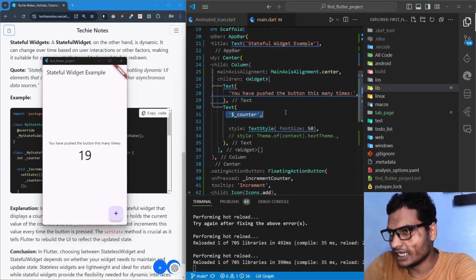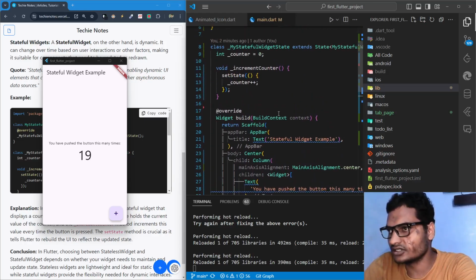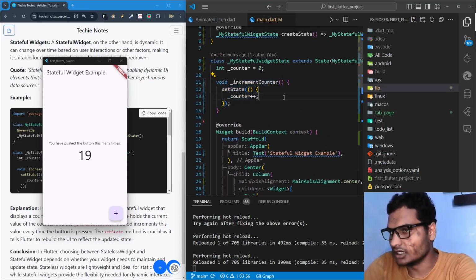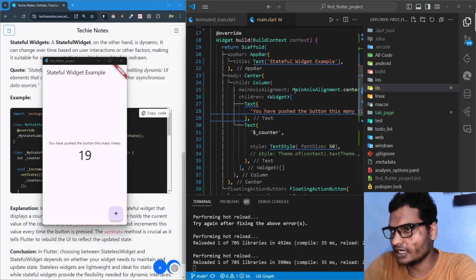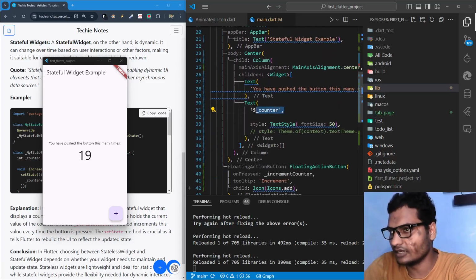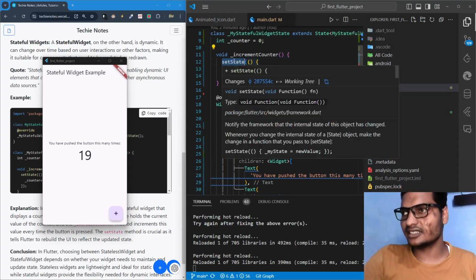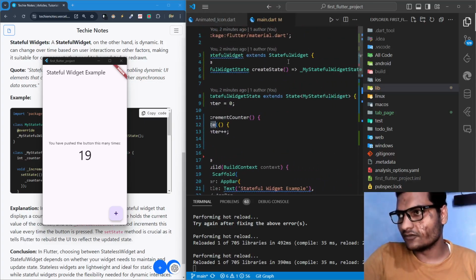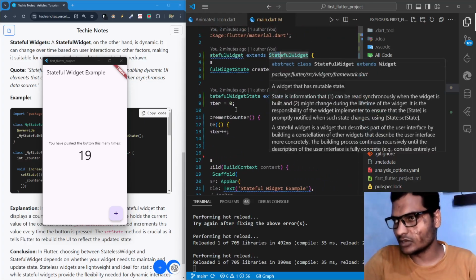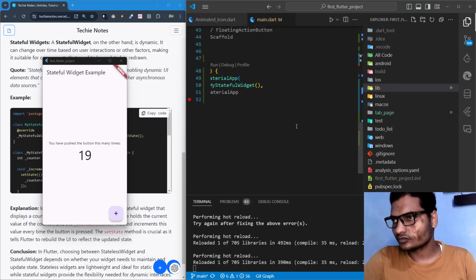This counter has been used here. So this is the setState, and to use setState we have to use stateful widgets. This is a simple use case of that.